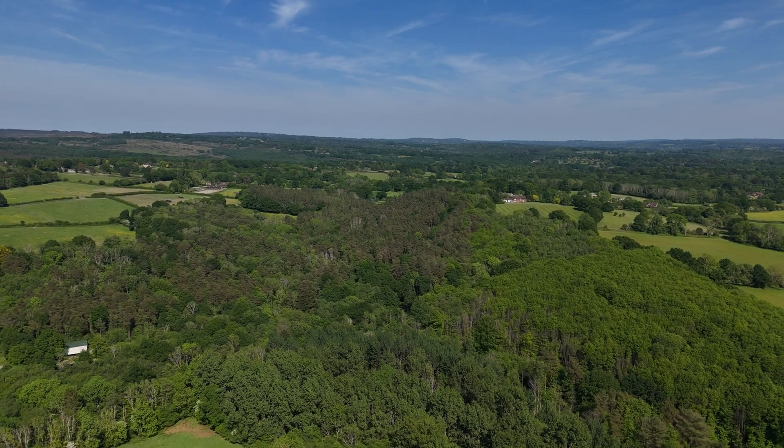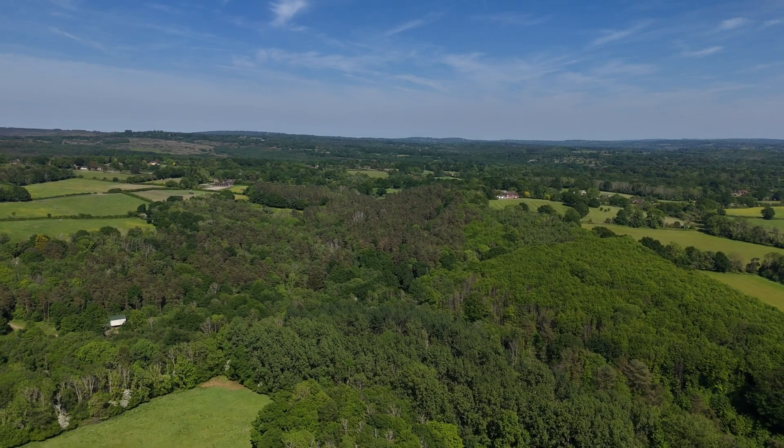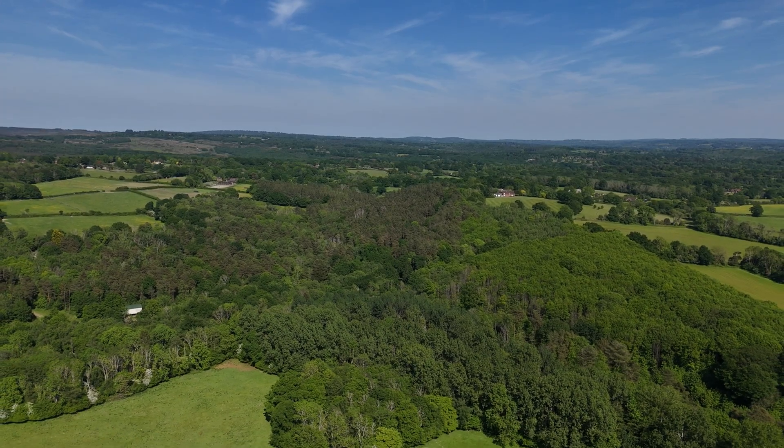And this is where some of that restoration is going to be done. This is Bowyer's Wood in Sussex — 300 acres. And I know what you're thinking: wow, that doesn't need restoring, it looks absolutely beautiful. It's lush, it's green, and it is pretty special. It's got woodland, streams, ponds, pasture land, but it could be working so much harder for nature, and we know how to fix it.